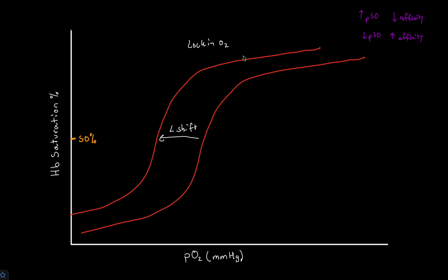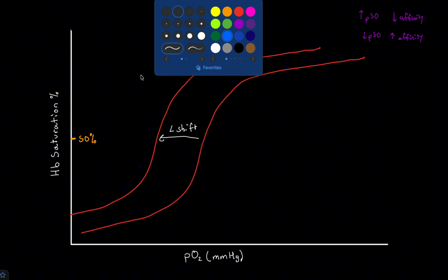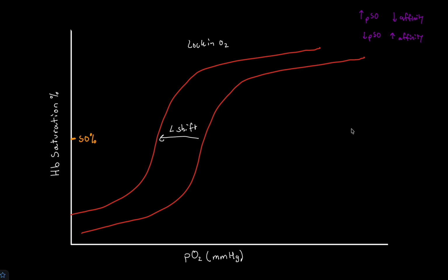Well, it's the opposite of everything we just said for our other conditions. So we said an increased amount of CO2, increased hydrogen, which decreases affinity. Well, if we have a decreased amount of CO2, we're going to have a decreased amount of hydrogen ions. This increases our pH, and by doing so, we don't stabilize the T state, and it allows for our R state to occur right over here with our positive cooperativity.